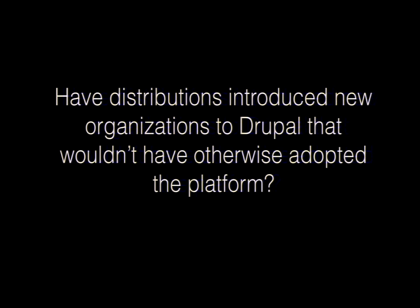One of the things Dries mentioned in his keynote is that what really made Drupal successful was a political distribution called Dean Space for the Howard Dean campaign, and then an activism distribution called Civic Space — where at one point more people were searching for and downloading Civic Space than Drupal itself. People came into the Drupal community working on something they didn't even know was Drupal. Drupal owes a lot to that kind of process, but people need something that speaks to them — Drupal doesn't really do much out of the box for someone unfamiliar with it.